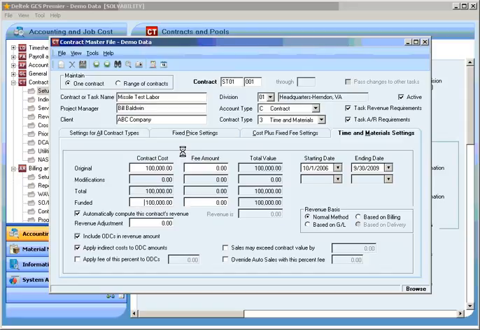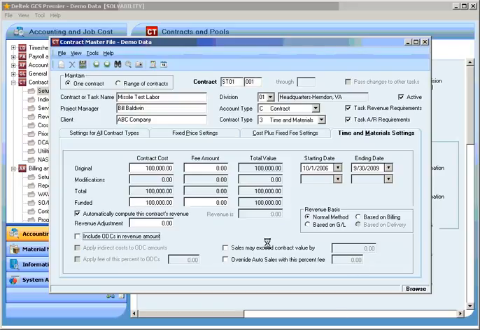So if I'm going to have consultants on this job, I want to uncheck the button that says include ODCs in the revenue amount. By doing that, their hours will be billed when I create the bill, but not the cost. If I don't check that box, I could end up accidentally, when I calculate the bill, calculating both the revenue that I'm earning on their hours plus the cost. Okay, I'm going to hit save.